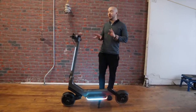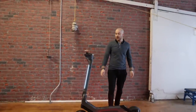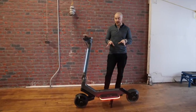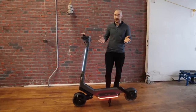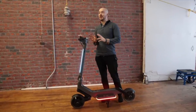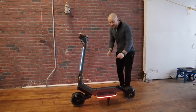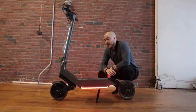Two other cool features: we have the horn, which you'll be able to customize in the app — you choose the type of horn you want. The other is the alarm. When you park and lock the scooter, it's going to turn red. I think I'll put the front stem light red as well — let us know in the comments. The lights turn off after two minutes so they won't drain the battery, so you can leave the scooter in alarm state all day.